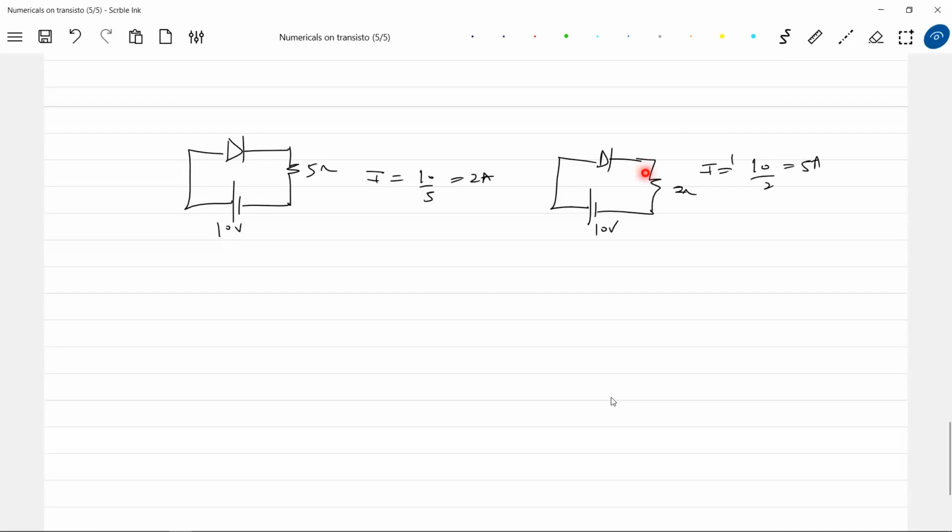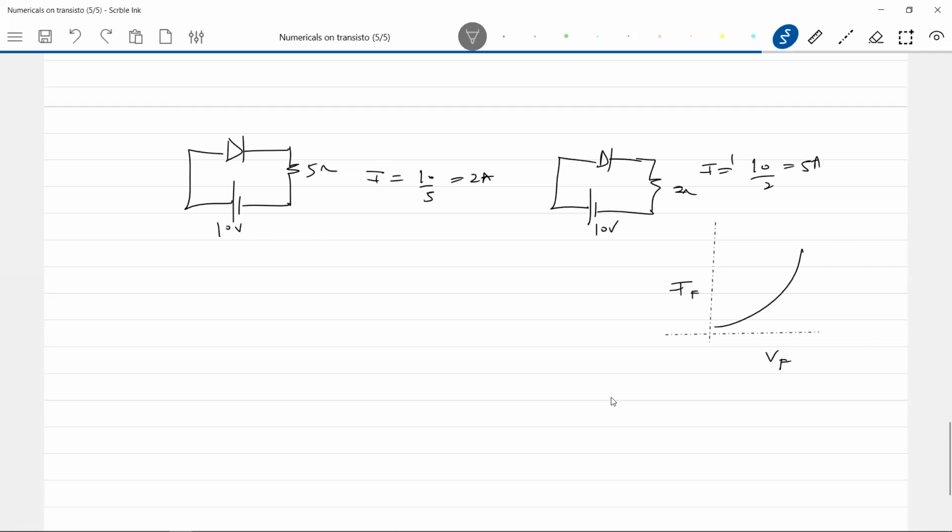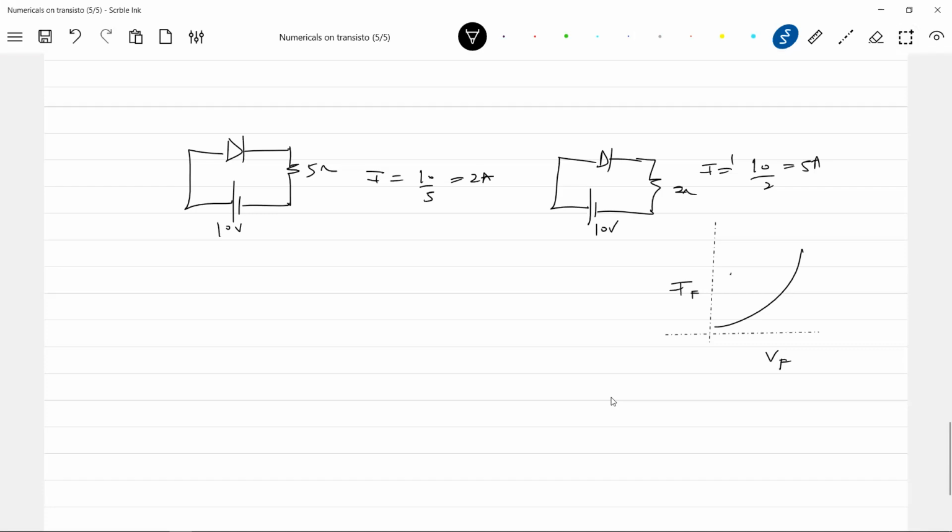So what happened to current here? 5 ampere. So what we are doing here now, the forward bias across this is what we are increasing. You have to think in this way. The forward bias across this has increased because it has to obey this curve. Without this curve, I think will be nowhere in the picture. I should not say this is wrong because there's a diode. The base emitter junction is the one diode. Let's not bother about the collector here, we are taking the transistor base. Ideal case now, sir. Let it be the same thing.